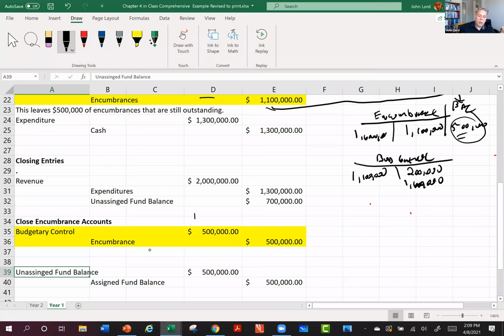So encumbrance is kind of funny, because it depends on the nature of what you ordered that could make it assigned or could make it committed. It could be committed if the government orders a special order item. Let me just use a silly example. Let's say I go to Tesla and I say, I want a Tesla. And they say, sure, we'll get you one. And I say, no, I don't want one of those that's on the lot. I want a pink Tesla with gold interior, and I want it to have some little frills flying off of it or whatever, right? Now Tesla says, okay, fine, and they make that for me special order. Let's say when the thing comes to me, I say, I don't want it. What do you think Tesla's going to say?